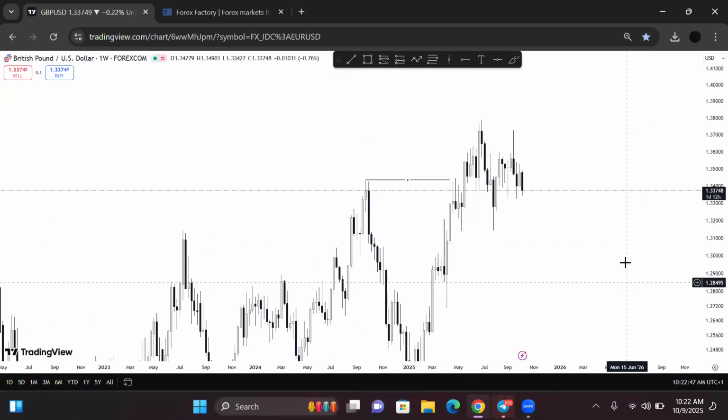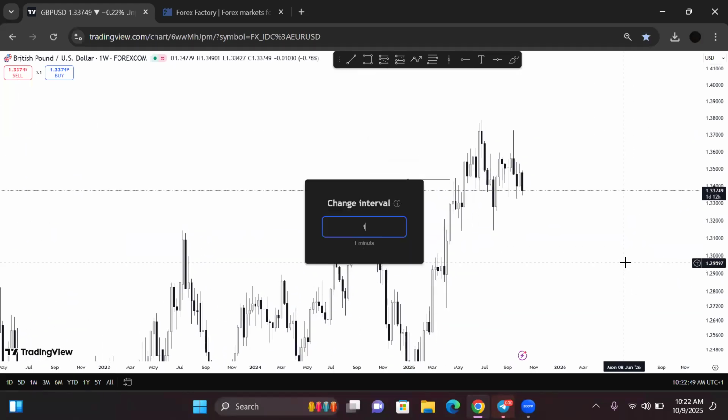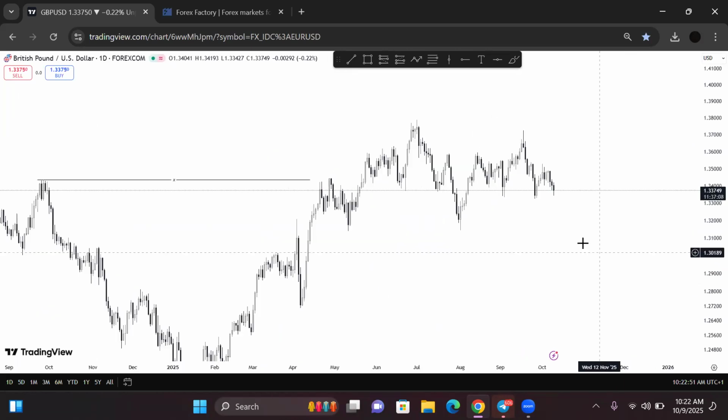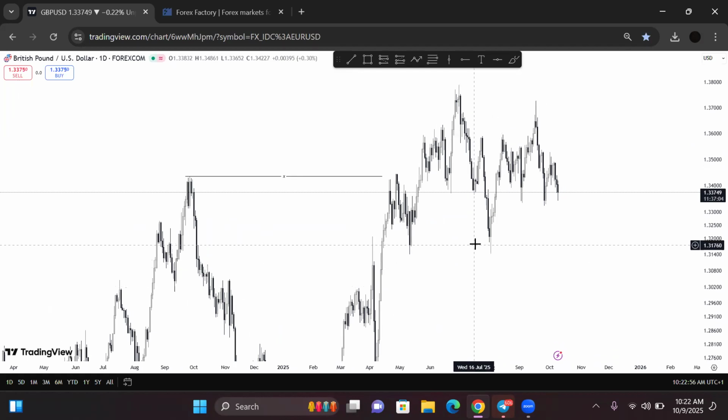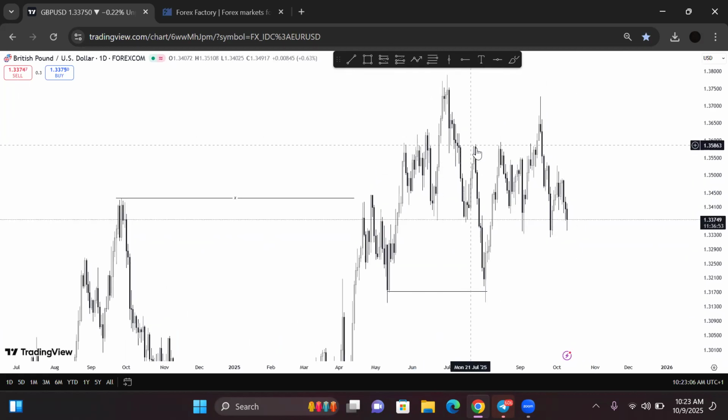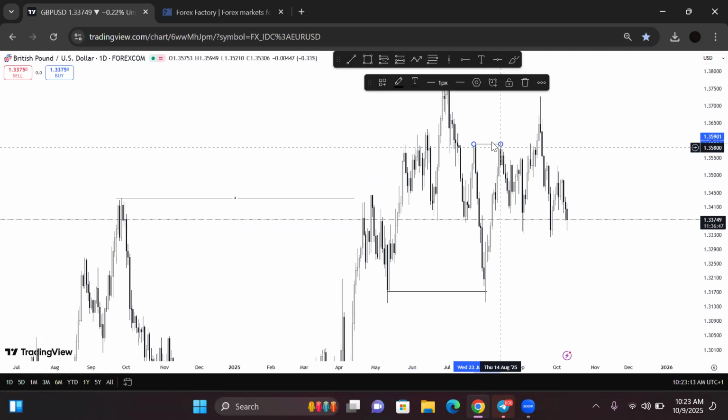All right, and then let's go to our daily time frame to see clearly. Okay, so we tapped on this demand level, and the market has been buying ever since. We broke this high, giving us a break of structure, signifying that this market wants to continue going up.